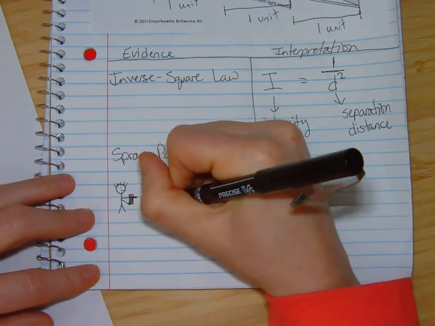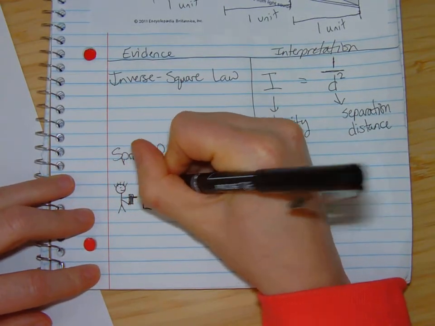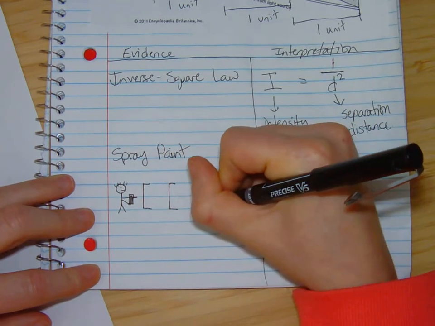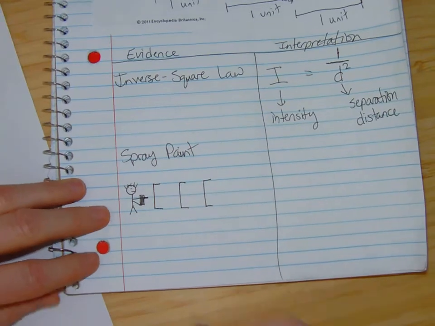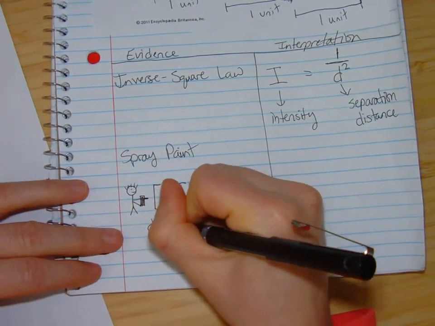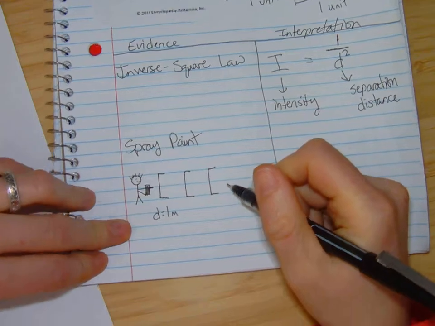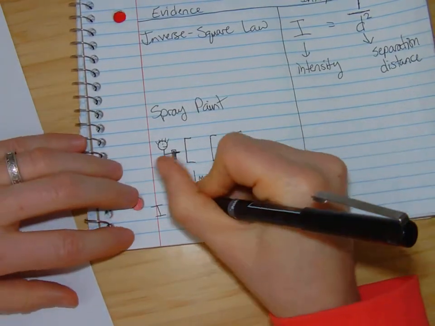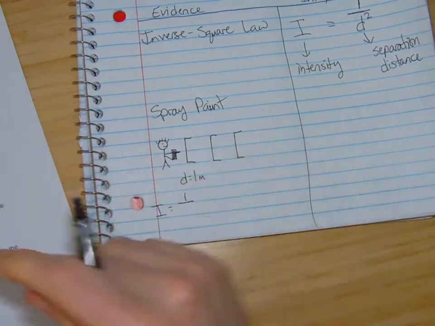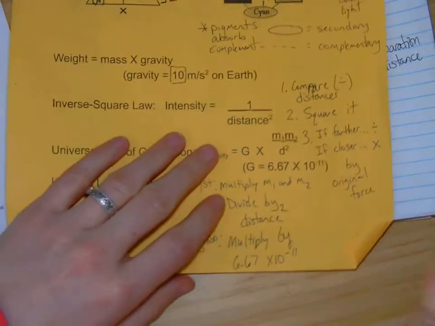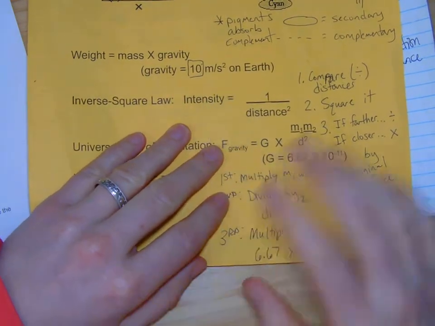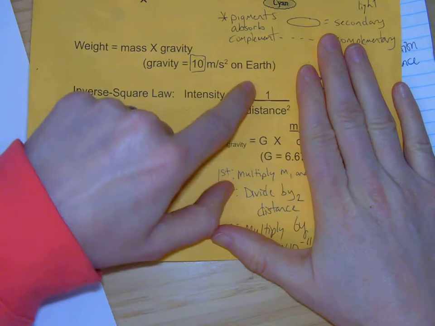Let's say that you get really close to the object you're spraying, and then we're just going to get further away, further away. So let's say the distance is 1 meter. If we wanted to measure the intensity, so how thick that paint goes on, 1 is part of the formula. I probably should refer to this on your formula sheet: inverse square law, it's exactly like we have in our notes. Intensity is 1 divided by distance squared, just so you know where it is.